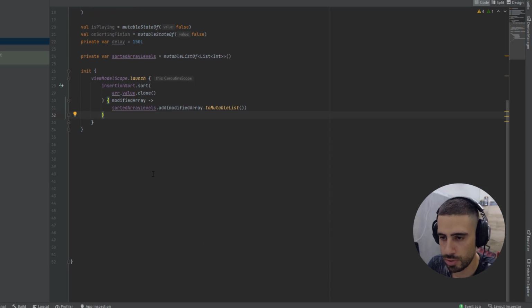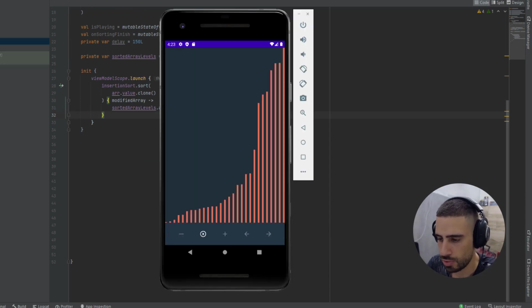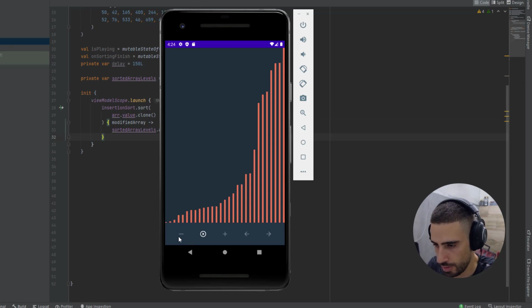Now we can write the functions for the app events. So what is an event? It is just one user interaction. So how many user interactions do we have in this app? We have 5 interactions. The first one is the slow down button when we click on slow down. Second one is to play and pause the sorting algorithm. This one is to speed up, and this one to get to the previous array, and this one to get to the next array.